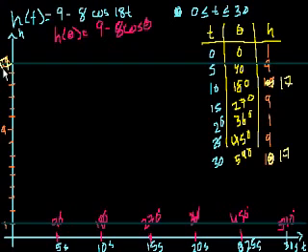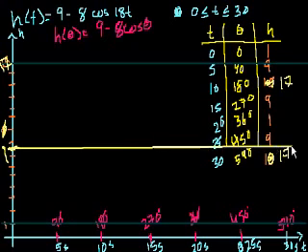Ignore my little marks here. That's 17. This is 1. And 9 would be right in the middle between 1 and 17. So let me draw that median point right there. So this is at 9. Sorry, I can't add properly. And then let's plot the points on the graph.